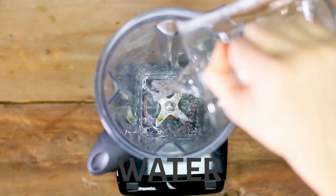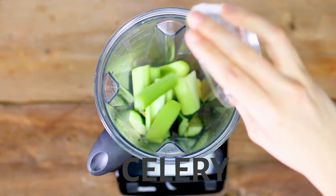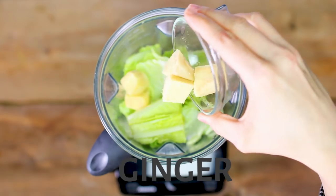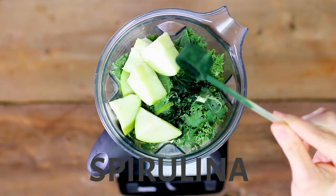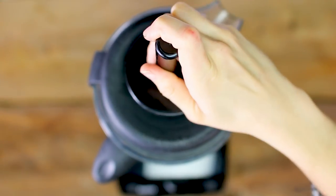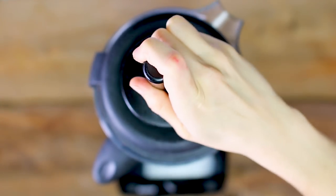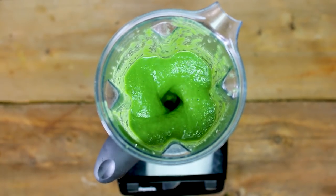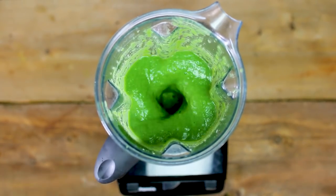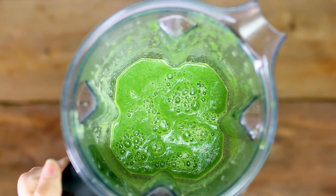So for this juice, I have water, peeled lemon, cucumber, celery, romaine lettuce, ginger root, kale, green apple, and some spirulina powder. Pop on the lid and give it a really good blend. I usually like to blend it anywhere from 30 to 60 seconds until everything mixes through. And if you have a high-speed blender with a little tamper stick, use it to mush all the ingredients down. Otherwise, you might have to stop it, press them down, and then start it again, but no big deal. And then you're gonna be left with this slushy green mixture.